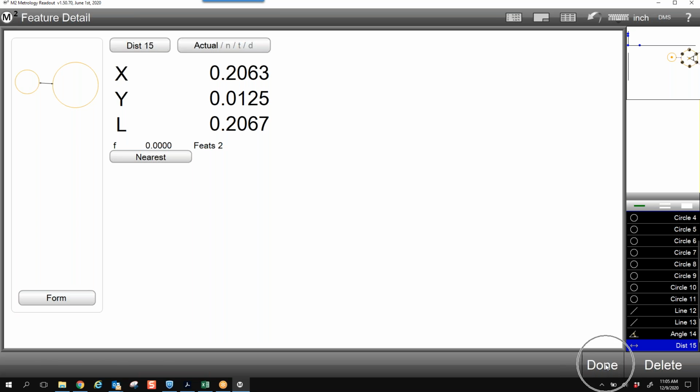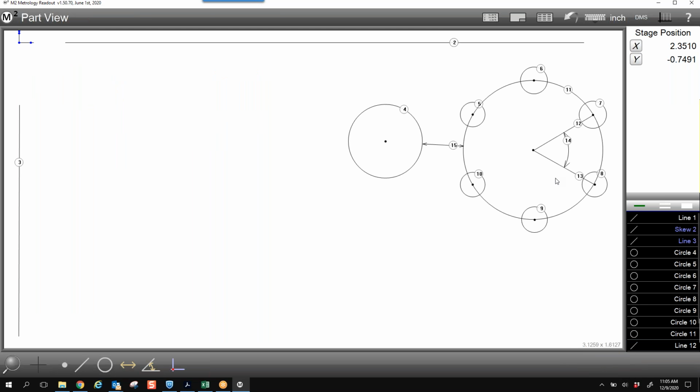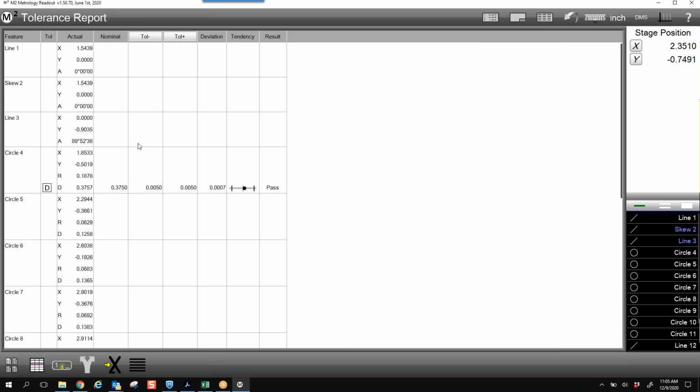So when we tell it we're done, it will leave it like that in that feature. I come up to my data, putting everything in there for you, all your features.